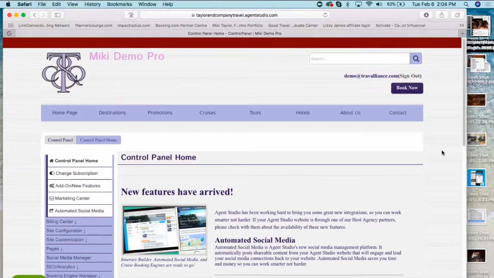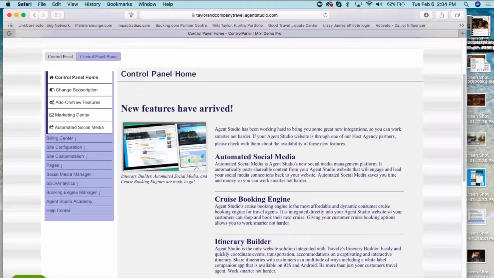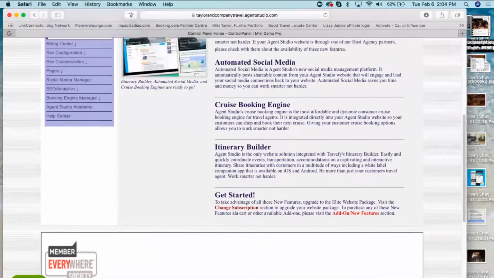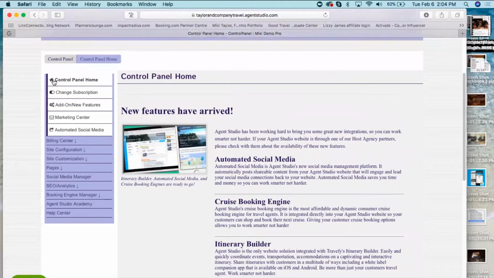So for those of you who are new to Agent Studio, to get to the control panel, I scrolled down to the bottom of the website and clicked on admin. It would say log in. Since I was already logged in, all I had to do was click control panel and it took me right into the back end of your website.